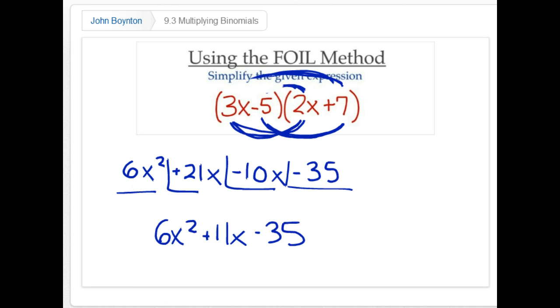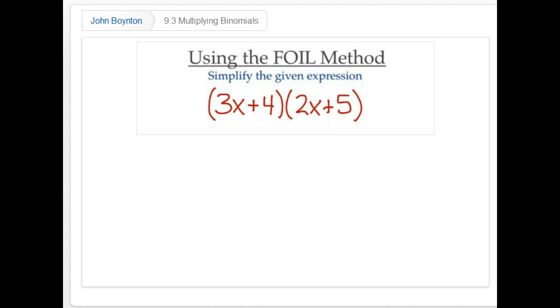And I'm going to erase so you can kind of see what I'm talking about. My own personal way I do FOIL is I always start with my first term, and I multiply it to both, and then I do my second term, and I multiply it to both. That's just how I've always done it. That helps me keep track of it better than first, outside, inside, last. But what's really important is that you get everything multiplied to everything else. So this time we'll do it using my method and see if you like that better.